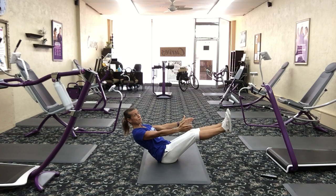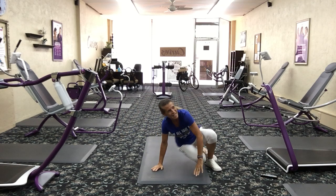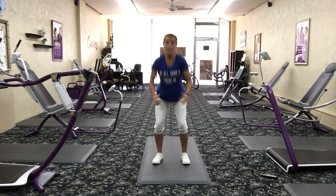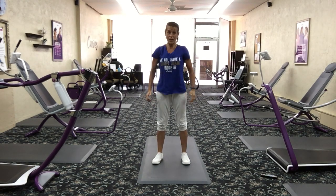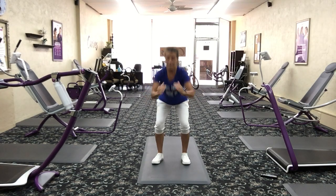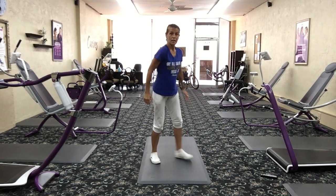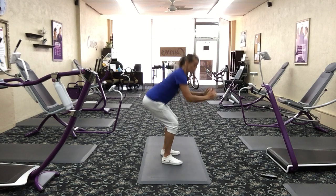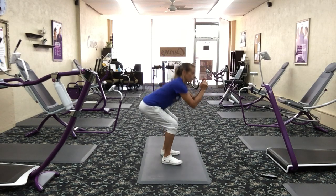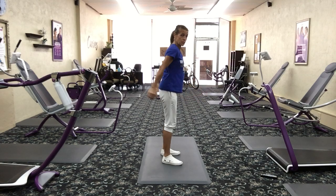Don't let it drop, you can do it just a few more seconds. Now we're going to do speed squats. Feet are shoulder width apart and we're just going to squat, but we want to go faster. It's down and back, down and back. Keeping that bum back and out so that you don't compromise your knees. This is a speed squat — go fast, try to time your squat with me.